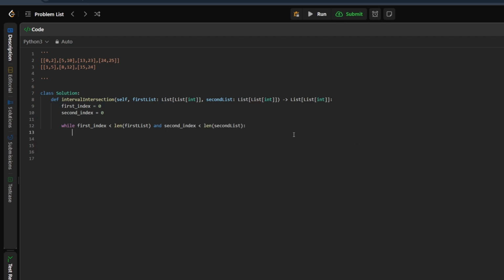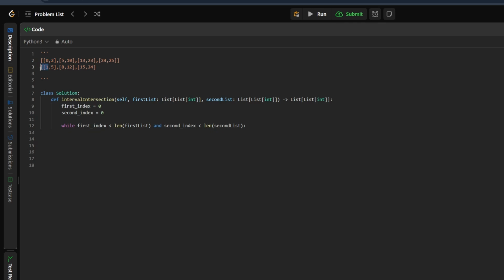And now we have to figure out what the start element is for each of the items. So for here we have to figure out where we stand. So this one we stand. We have to loop through it. So we have to figure out what is the start element of both of the lists.